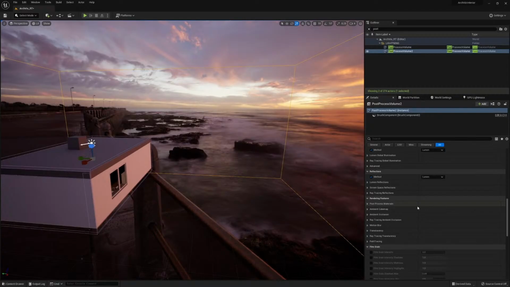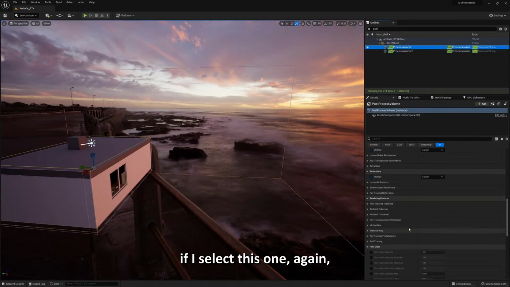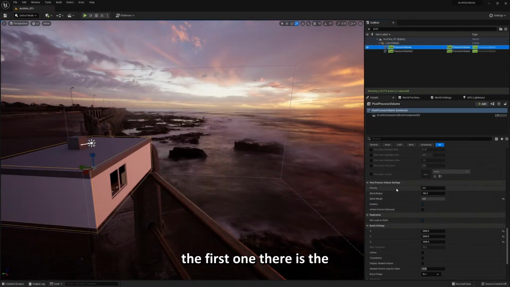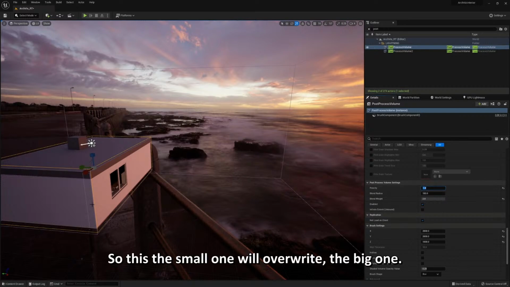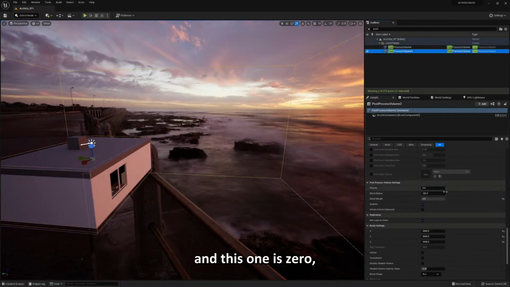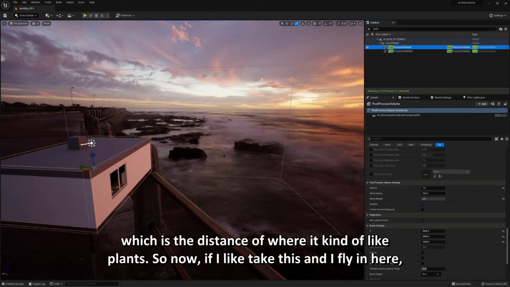Then if I select the first one again, the priority of this one is 1. So this small one will override the big one, and then we have a blend radius, which on this one is 0, which is the distance of where it blends.